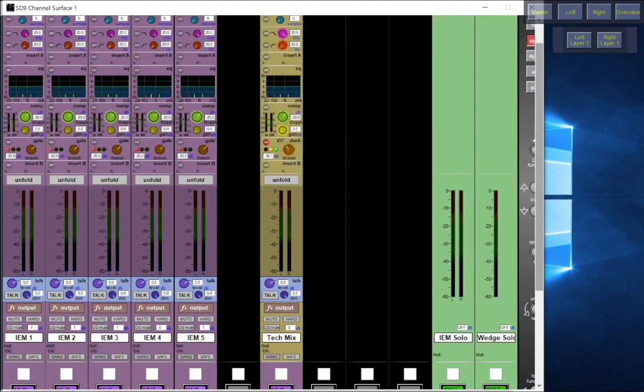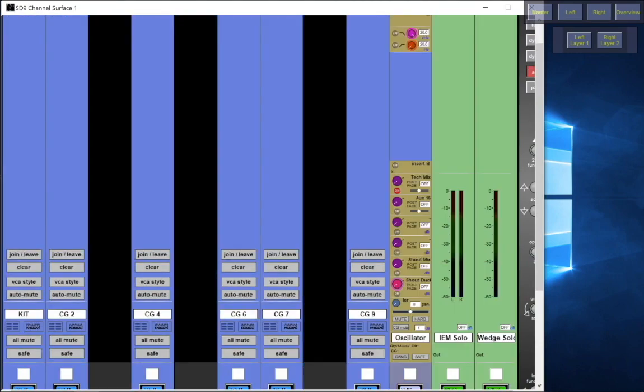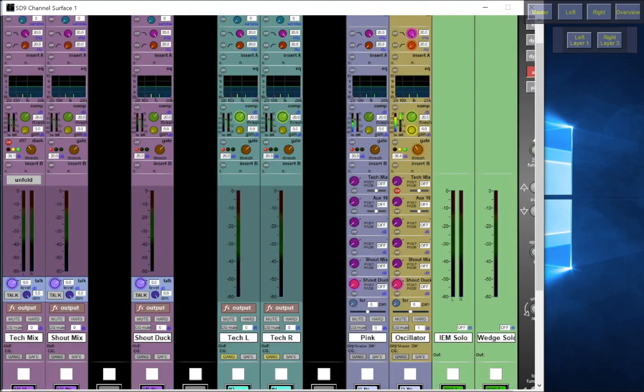Okay, so I've set up on another layer just to demonstrate this to you, all the collaborators in one space. So I've got here the tech mix aux, which is containing the band, etc. A shout mix of just shouts, so front of house, myself. I use the talk bus here, going directly into their mix just by accessing this. The shout duck mix we've also set up as well, and the matrix outputs which feed directly to the in-ear transmitter going out the console.